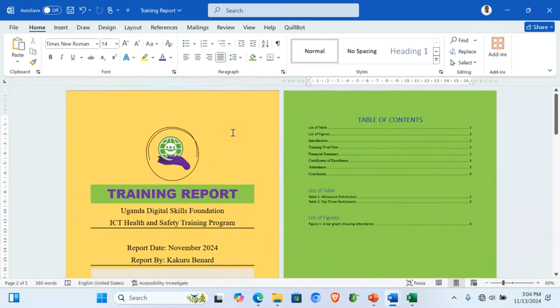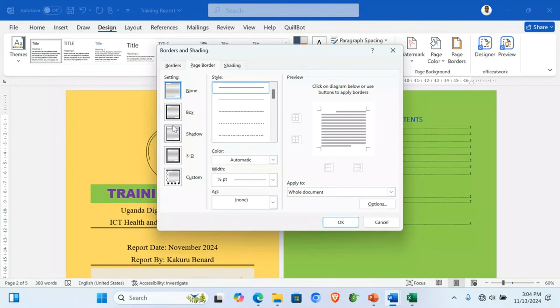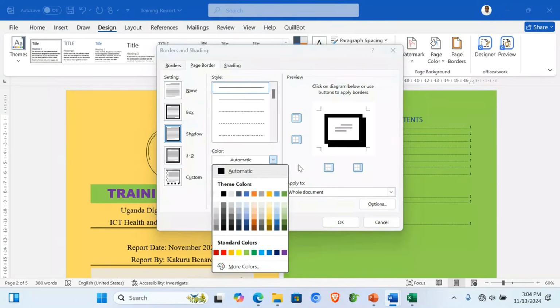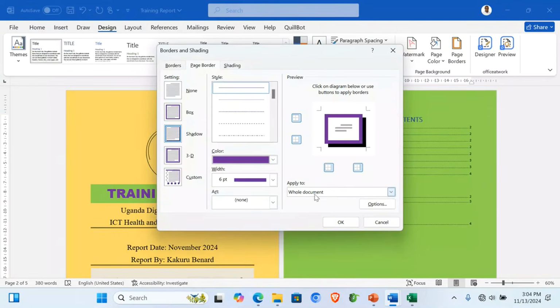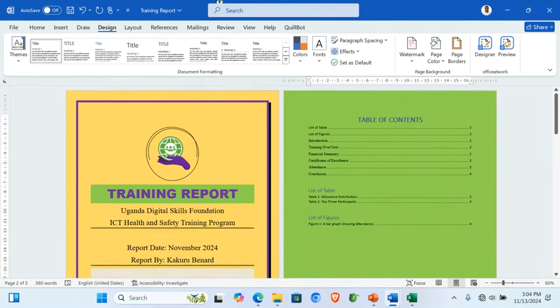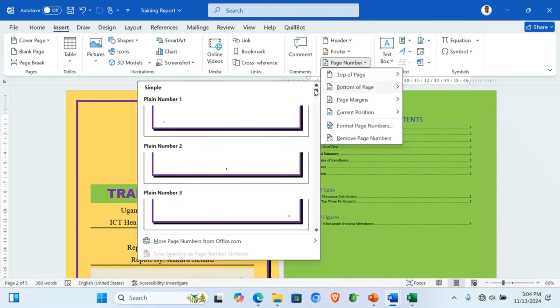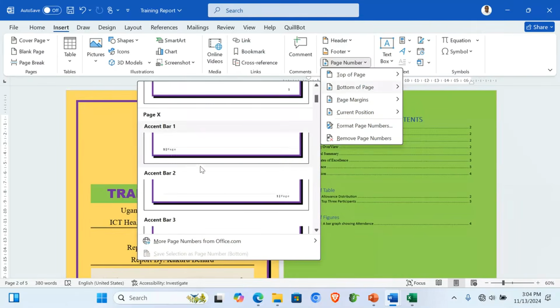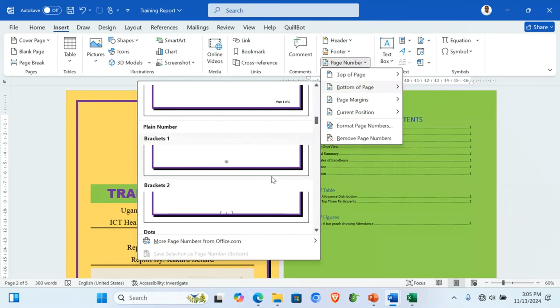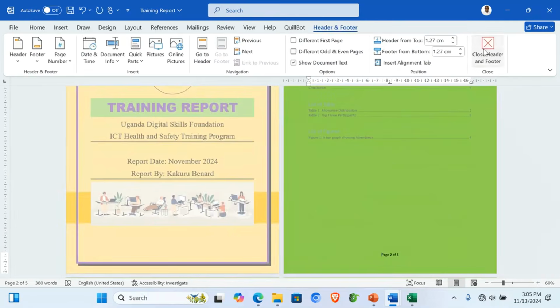So finally, let's put a border under page design, page borders. I can choose shadow, and of this size, of this color. I apply first page only. I click OK. So that is a border to page 1 only. So insert page numbers, bottom of page. I can insert page X of Y. So I insert at least page numbers in the center. Here we have our page numbers.